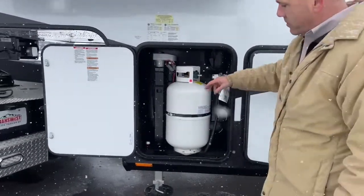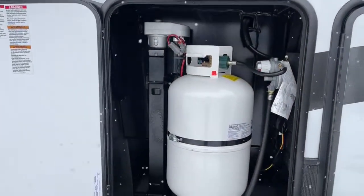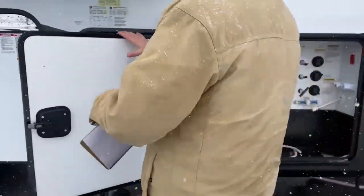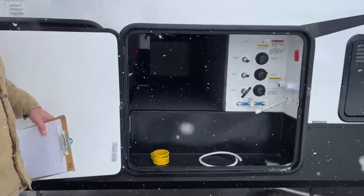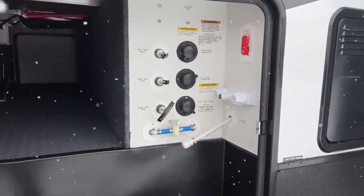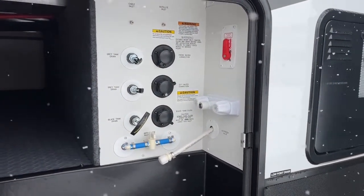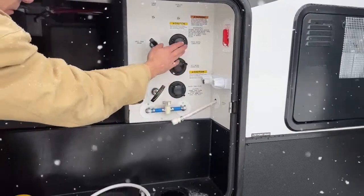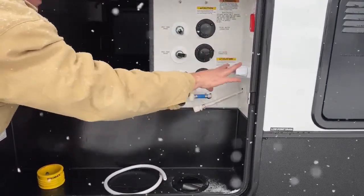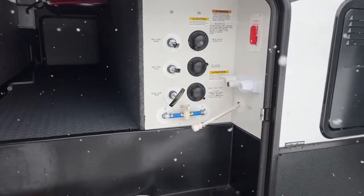Then you've got your electric lifters right here. So you do have a power leveling system on this guy. Right here's your wet bay. You've got your gate valves inside here, which is nice. They're not going to get all frozen and broken up back there. Little winterization hose. You've got your city water connection, fresh water connection, a black tank flush, nice outdoor shower, and a hot water heater bypass valve that helps winterization.